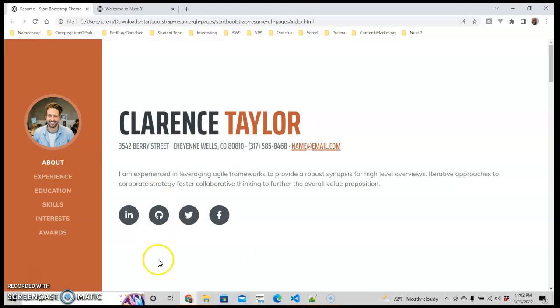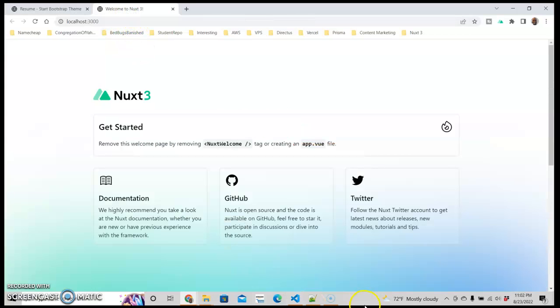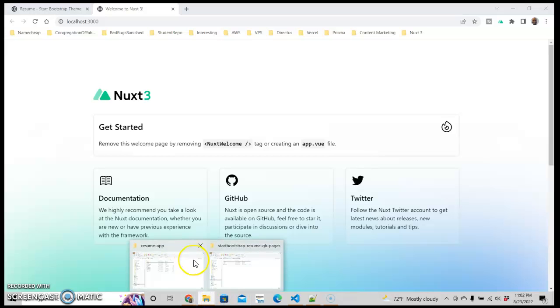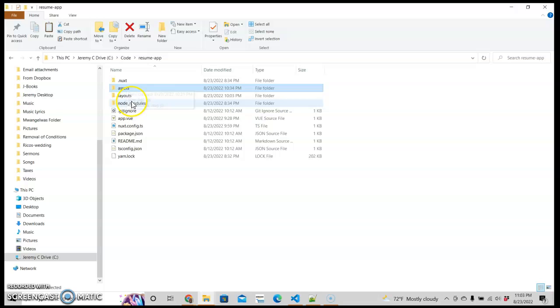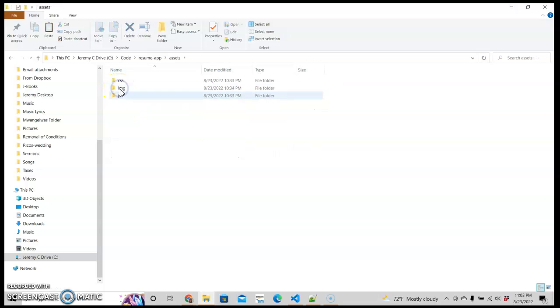All right, so the last time we looked at the assets folder in our Nuxt app, and we explained what that was about. And we also added folders, CSS, image, and JavaScript to this assets folder.